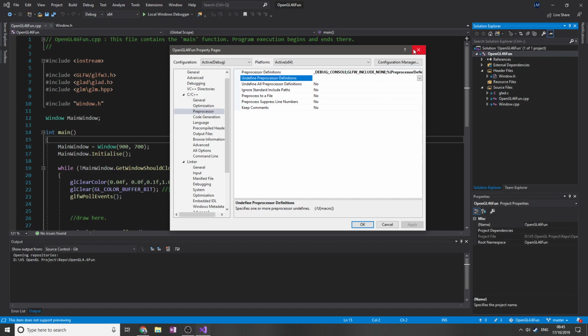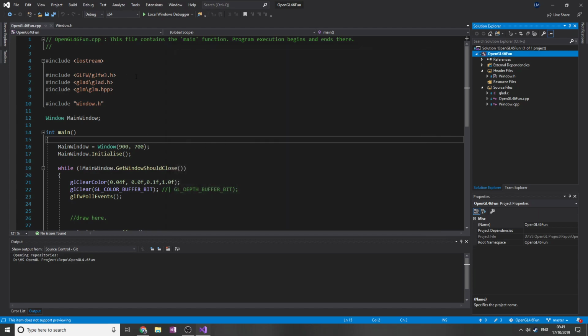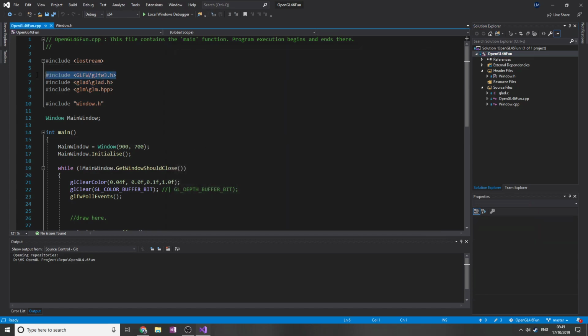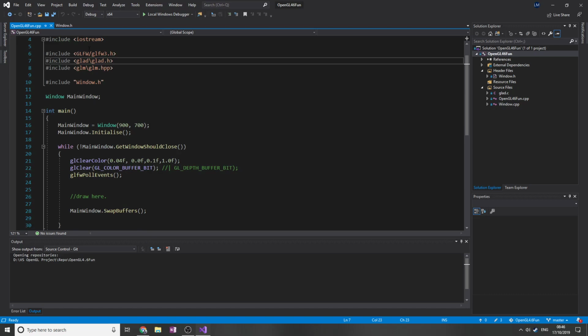And that basically stops the error that you get when you include GLAD and GLFW together, because GLFW tries to include the GL header, whereas GLAD also has it included, so you basically tell GLFW not to include it. So that's the first video. The second video, we set up the window. So we'll quickly go into what's going on there.